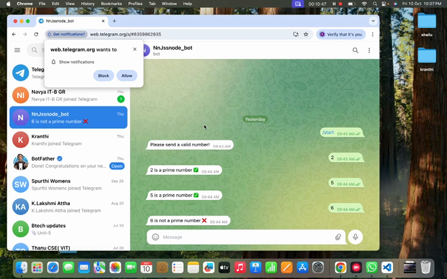We have to start this. It will ask to please send a valid number. I gave a 2, so it said it is a prime. Again I gave a 5, so it is also a prime number. Again I gave a 6, and it returned the output that 6 is not a prime number. So by this we have created a Telegram chatbot.